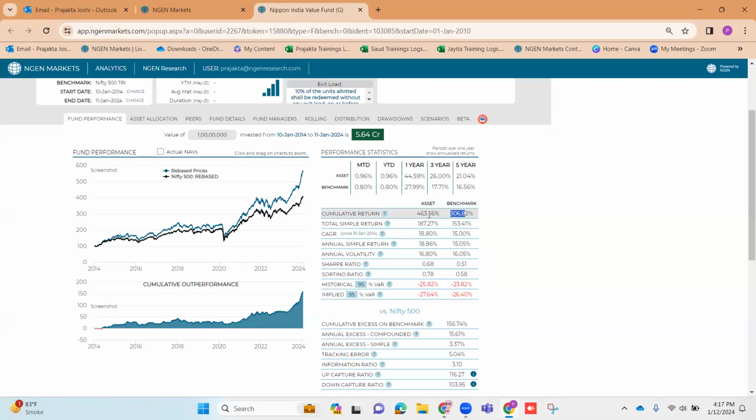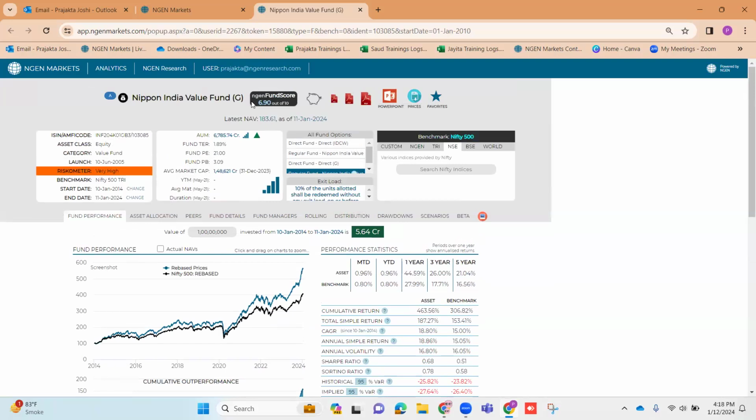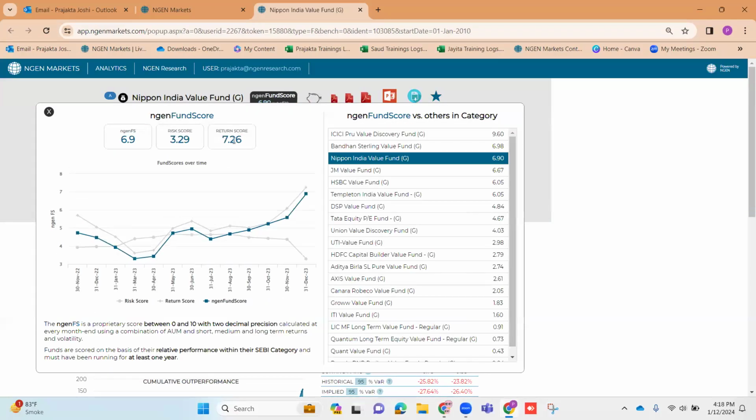On the other hand, the fund's absolute return over the last 10-year period is 463%. So definitely, clear cut, there's an alpha over the benchmark return. And that's clearly visible here as well. Cumulative excess on the benchmark, that's 156% alpha over the last 10-year period. And therefore, you see the return score is pretty high for this particular fund.